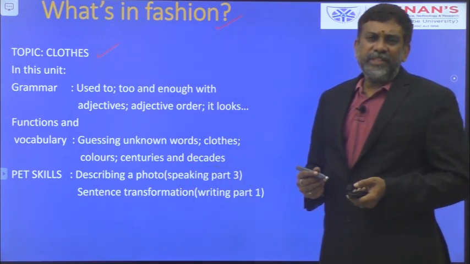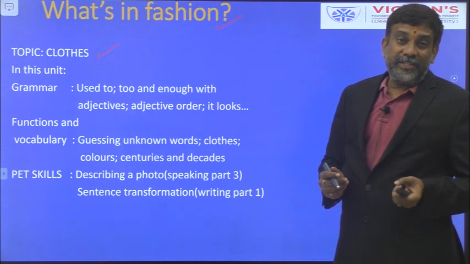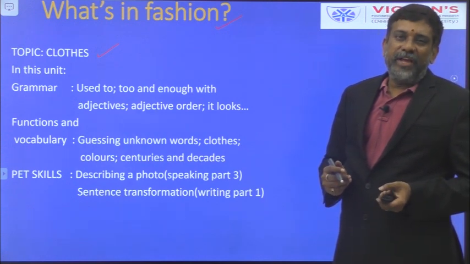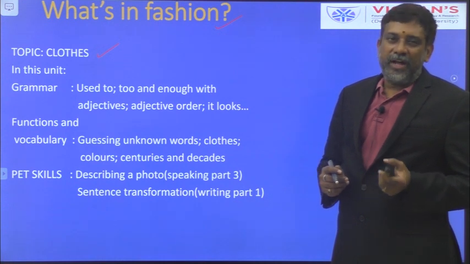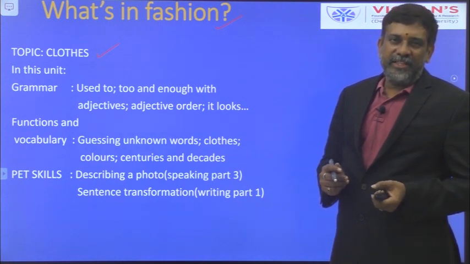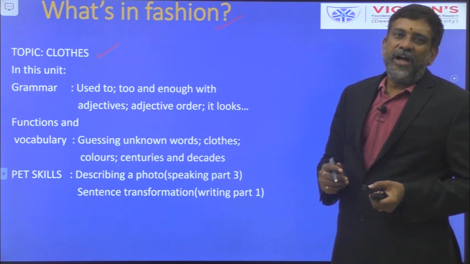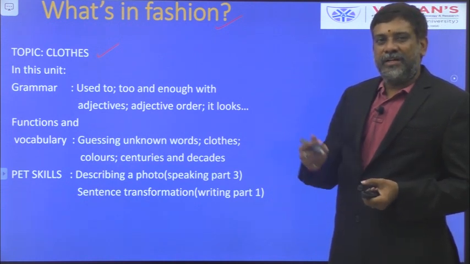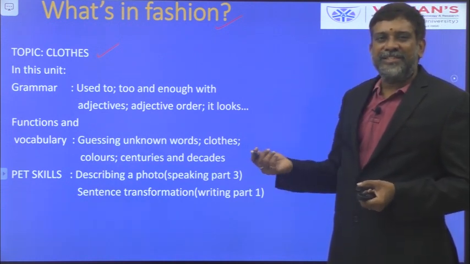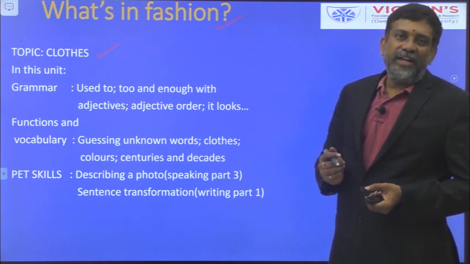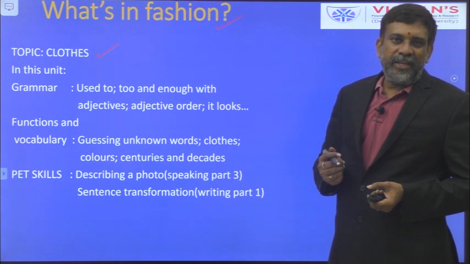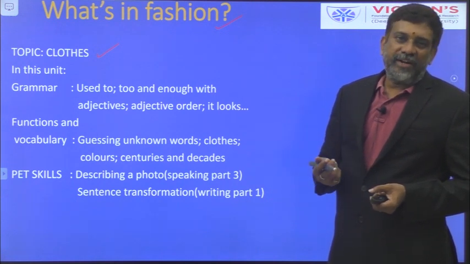Along with clothes, we need to describe them, so we are going to deal with descriptive words. And we are going to deal with clusters of adjectives. How we can use adjectives in a row with a single noun or a clause will be quite interesting, and it reduces our verbosity either in speaking or in writing.